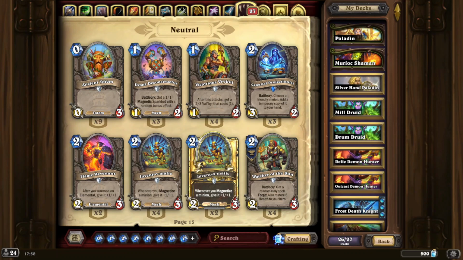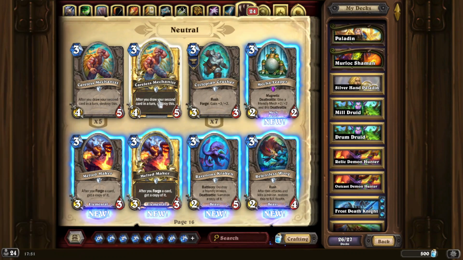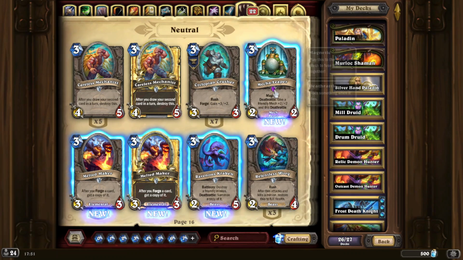Right, this is like an elemental buffing thing. So the next elemental you play this turn costs 2 less. So you could play this for free and play a few more elementals. All right. I'm thinking of Mage there.